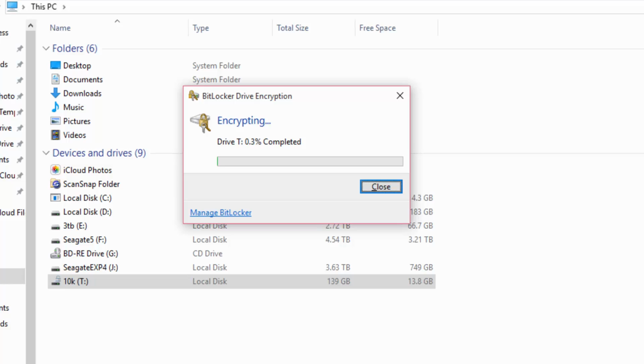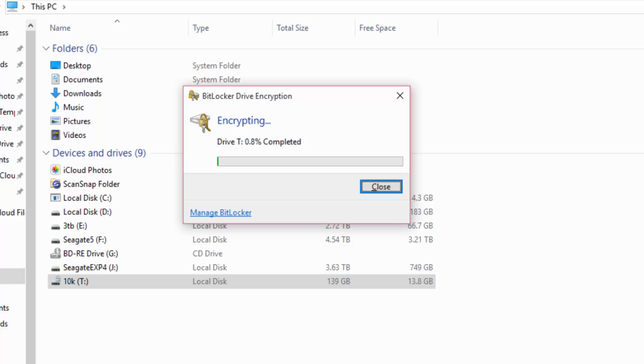Now, every time I want to access that disk, I will need to use one of those options to unlock it. If I chose a USB flash drive, I will have to plug that USB drive into the computer using a good USB port in order for it to get that key to unlock it. Or two, it will ask you to enter that password. So that password that I typed in there, that really short one, I will need to use to get into the data. Or three, the Microsoft account, that's a backup.